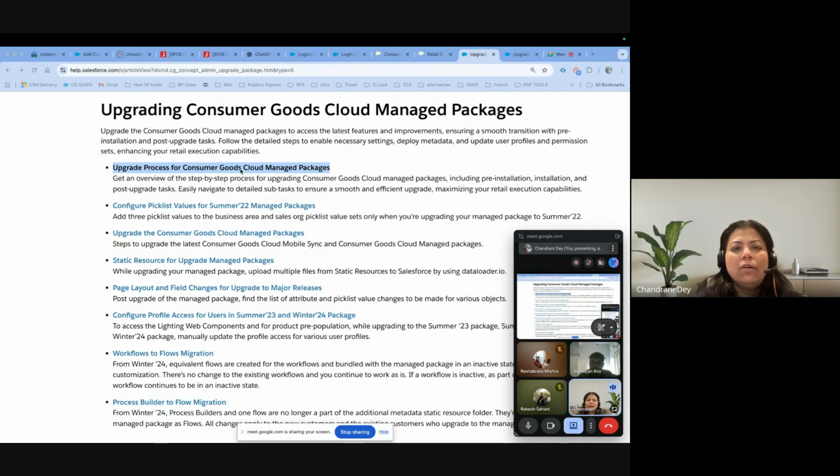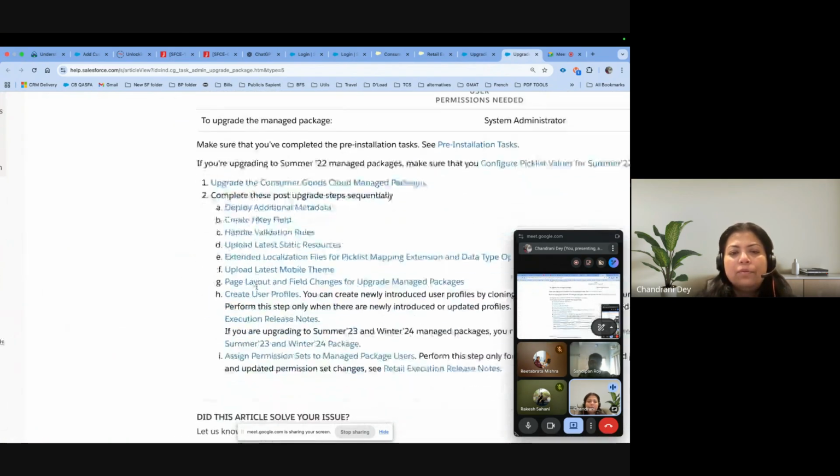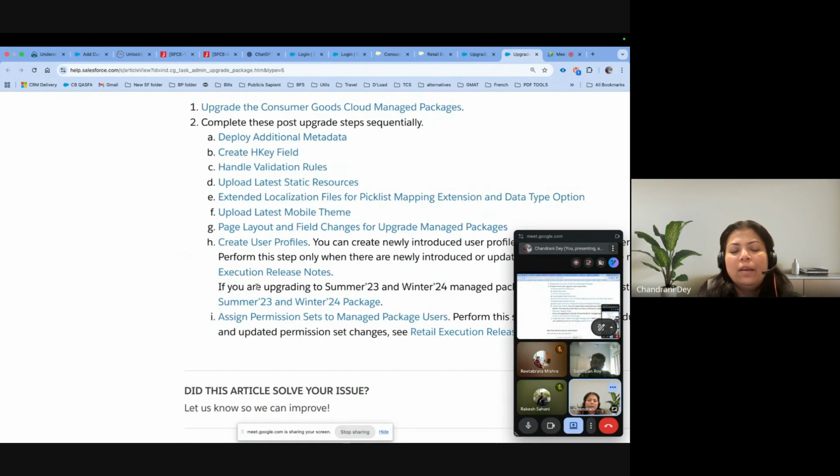There are upgrade processes here, and then you have to configure a few picklist values, and some static resources have to be there, page layouts, and some field changes. So there are quite a few steps, and it's not very straightforward if you have the basic data model and then upgrade to advanced.